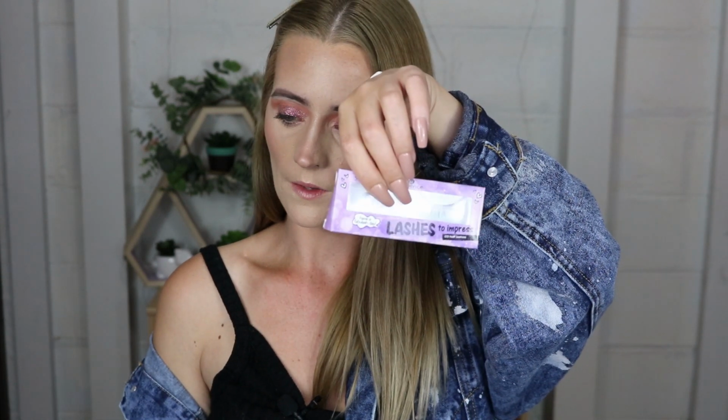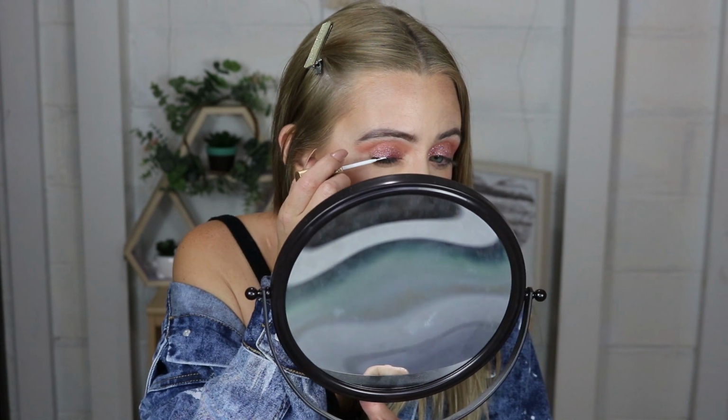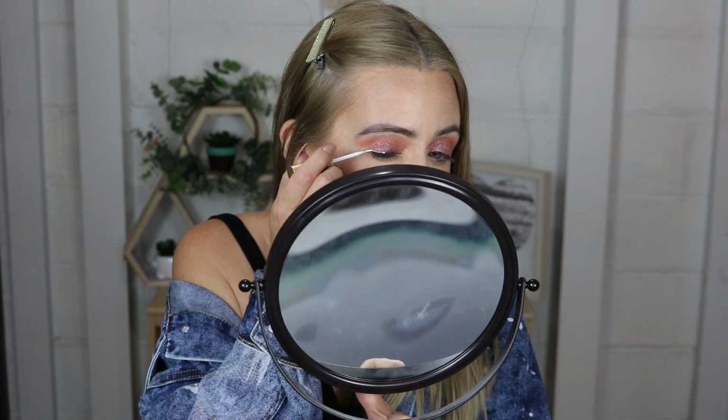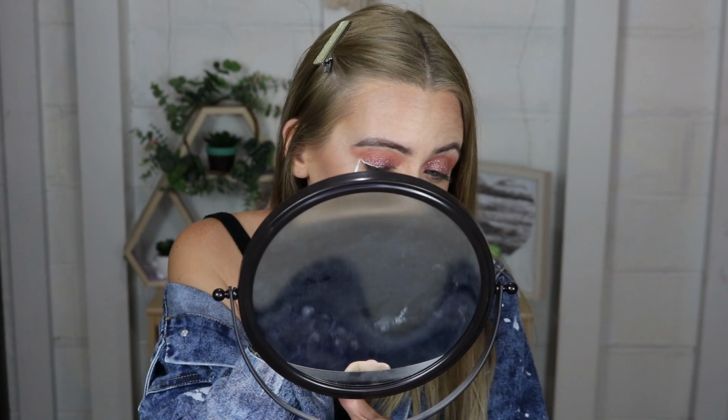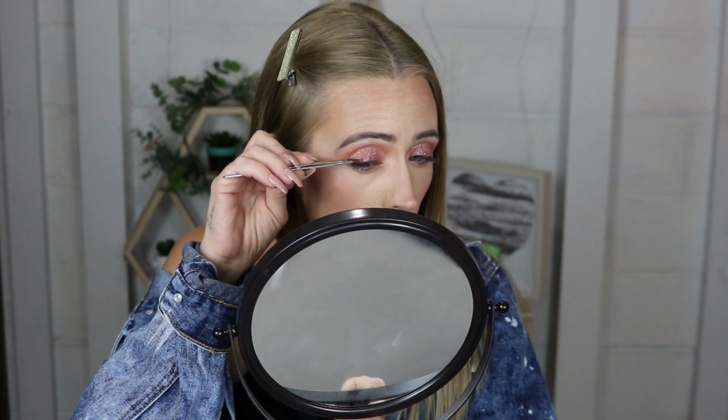I'm just going to use these little half lashes from Essence, and they're just going to be on the outer part of my eye. Let's draw it on like eyeliner. Okay, I got as close as I could to the lash line without getting it on my lashes, but I feel like it would be really easy to get the lash glue on your actual lashes, so be very, very careful if you try this one. So let's see what happens.